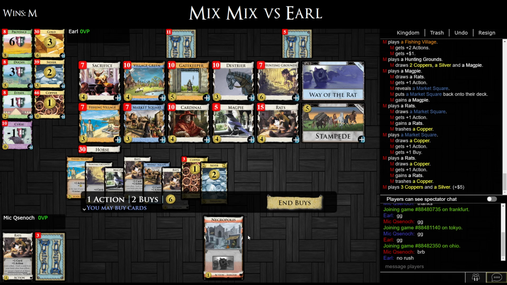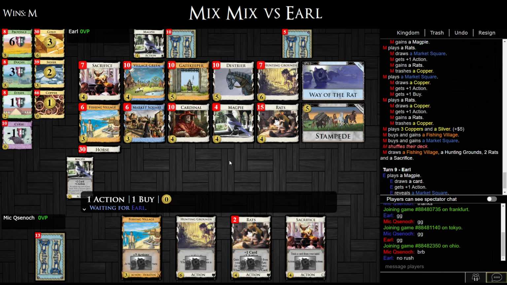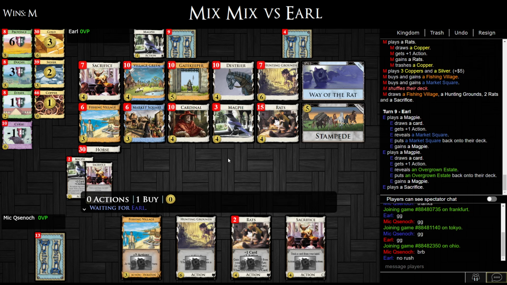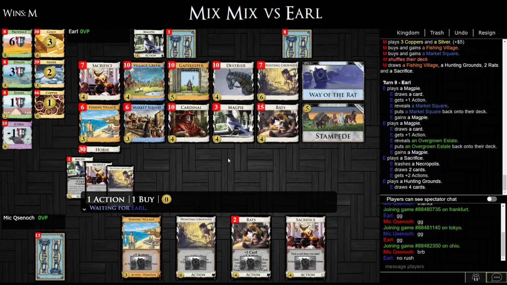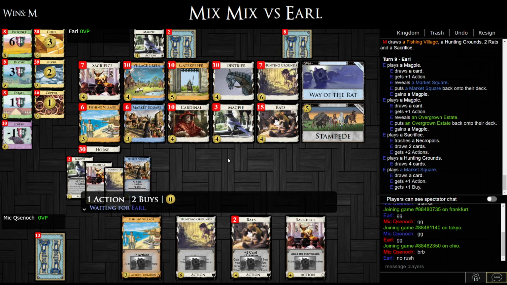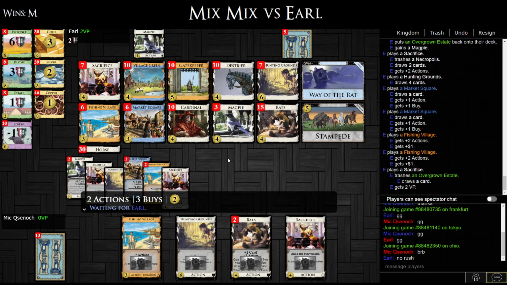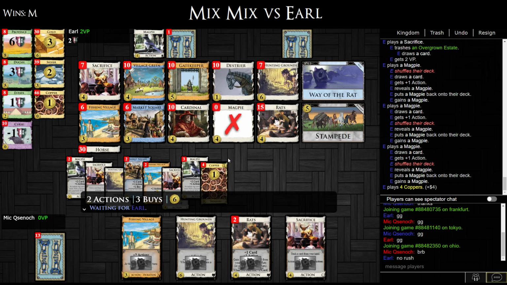So either go fishing village, market square. I think we do, right? That's got to be that. This should be pretty big. And by that I mean, I think it's guaranteed to be pretty big. Like, I think I'm winning. Not that they have some stuff. They're doing the mag. Ooh, they did get the magpies. That's nice. Maybe I'm not winning. I'm not bad though. I'm gonna have a turn here.